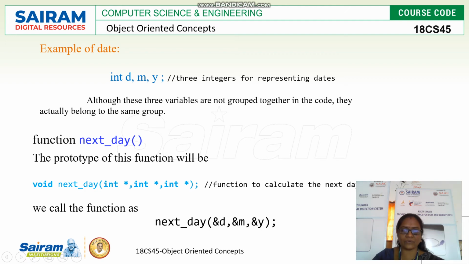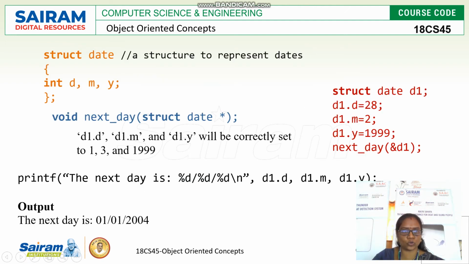So if we have one structure variable, that will group all the necessary variables in one unit, one structure, which means we can make use of that structure by using one single variable. So that is what is done in the structure. You can see.